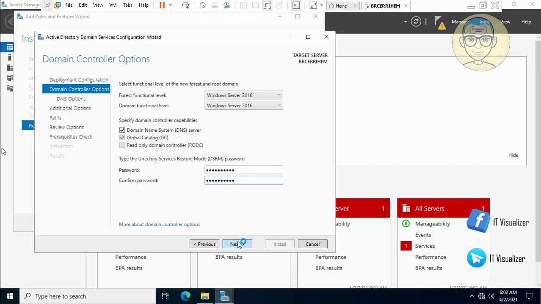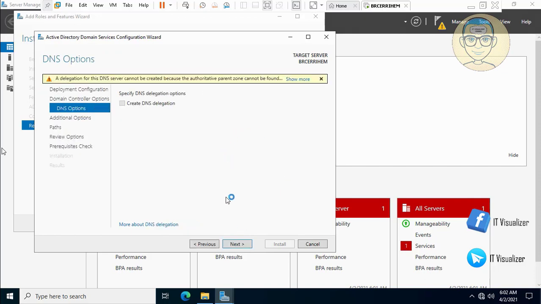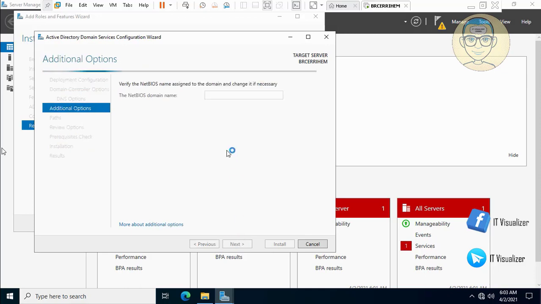And here we put a password for the Active Directory recovery username. This is used when there is a problem in the Active Directory. We have a username and a password to access the Active Directory in a way like safe mode. We use this password to recover the Active Directory.